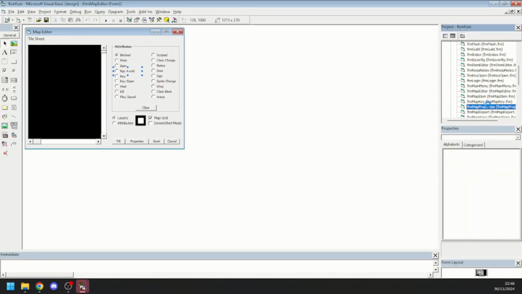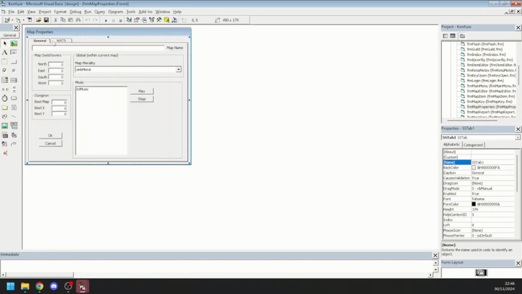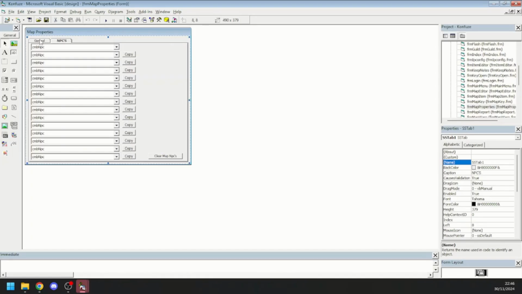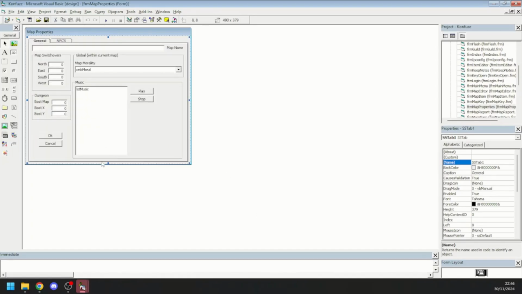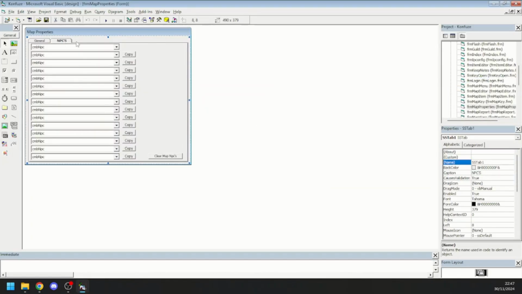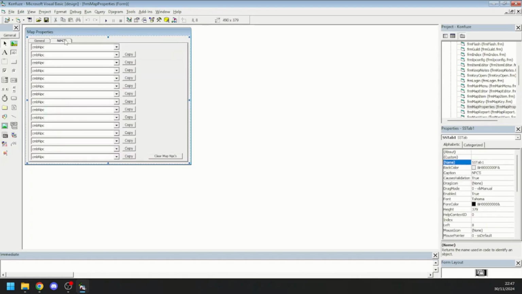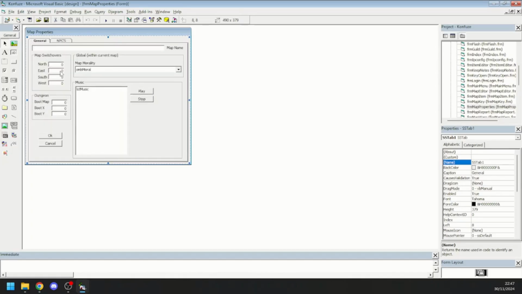Let's have a look at the map properties real quick. See, they were the first ones to start adding these tabs as well, which made a lot of sense when you think about it, because you don't want a massive form with everything on it. At this point, people who were making engines with Mirage Source, especially if they were starting with this engine, started adding a lot of stuff. You can see there how they have all these map NPCs, which is exactly what MRPG did. So I think there's quite a few things on here which took inspiration from my engine. They just did it better, quite frankly.